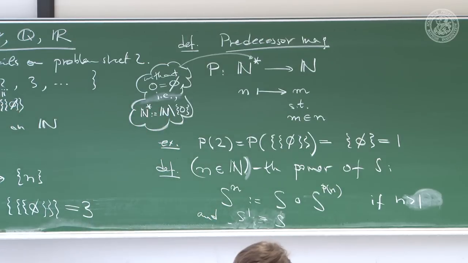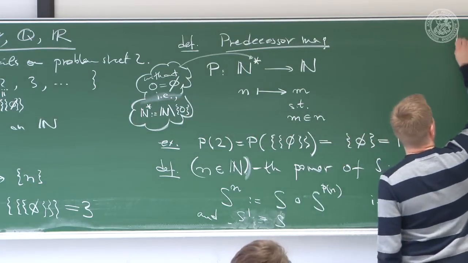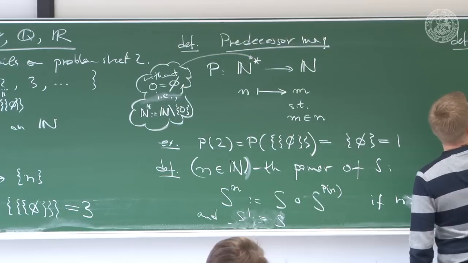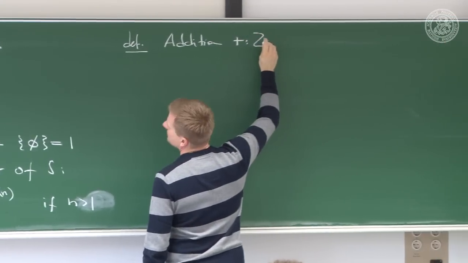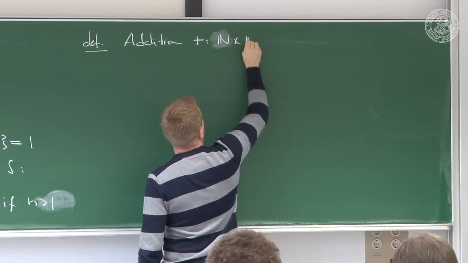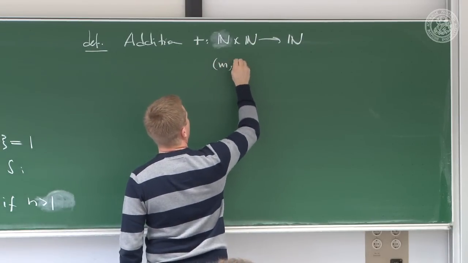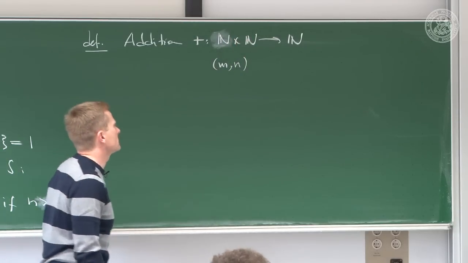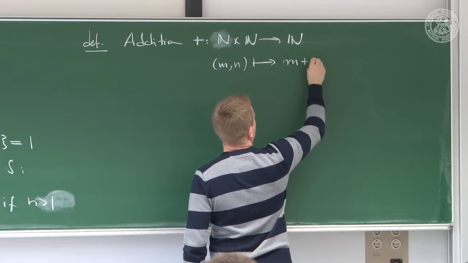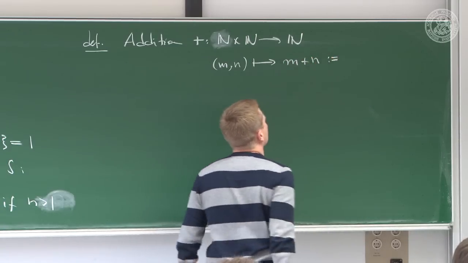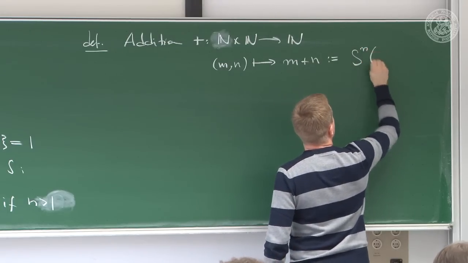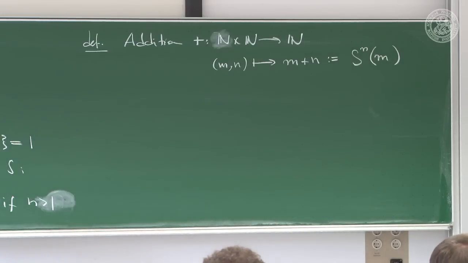So that's the map defined recursively this way. And once we have that, we can define the addition plus that takes two natural numbers and maps them to a natural number, by taking this pair (m, n), which is an element of the Cartesian product. That's precisely what the Cartesian product is. It maps it to this object we want to call m plus n, but its definition is actually given by applying the successor map n times to m. You start with m and you add n. That means you apply the successor map n times. But you see, everything is neatly defined.